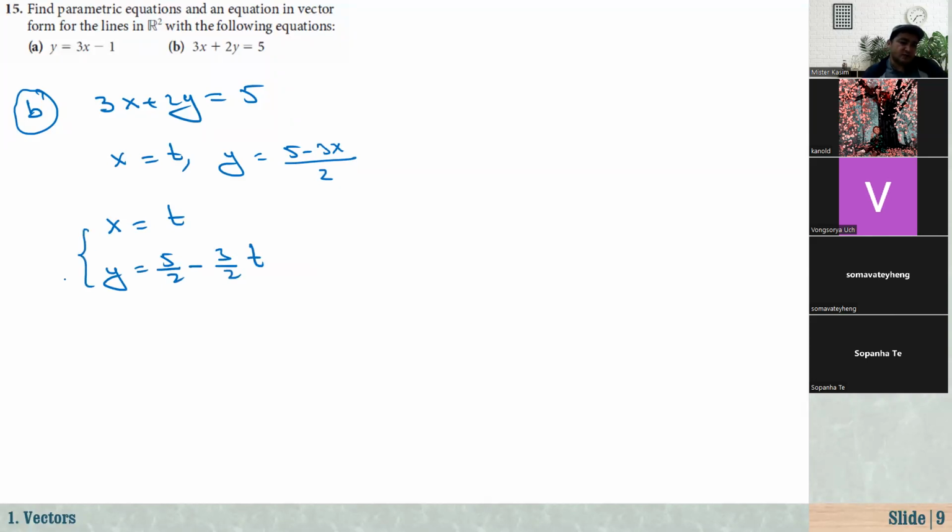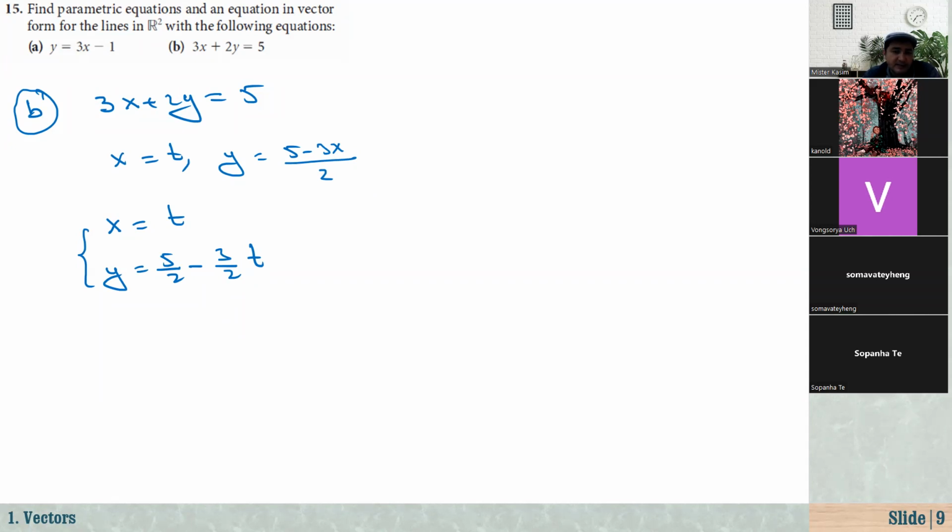And in a different form, actually, we can take 3x as t, for example, or 3x plus something as t. It depends on you. It doesn't matter how you introduce it. Of course, we have to introduce it in such a way that makes our calculation much easier. It must be in the simplest form.